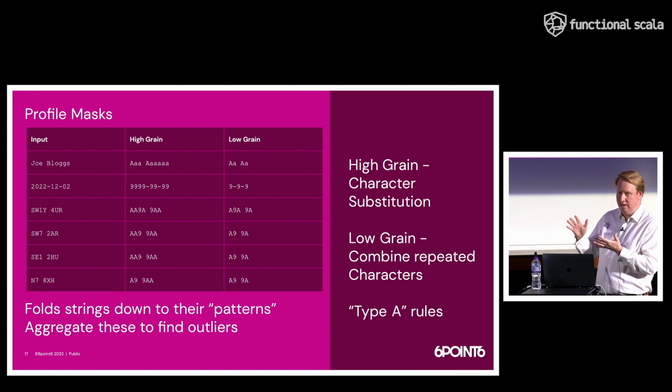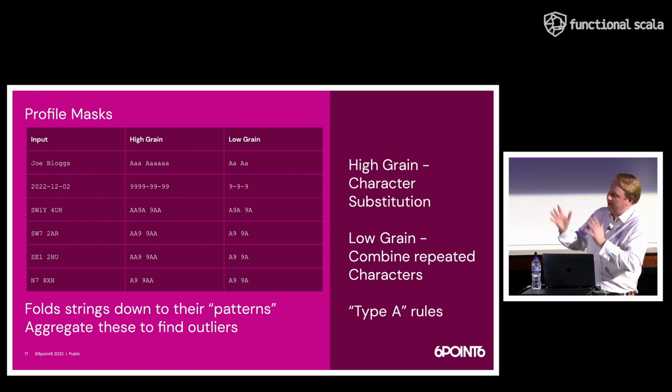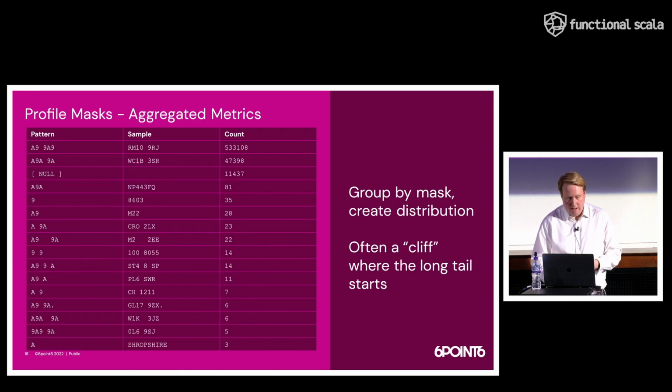So I can run this on any field because I didn't know the schema of the JSON before I started, and I can just run this technique on every single value, and I didn't know those values either. So now I'm suddenly seeing, oh, wait a minute, these are the patterns of everything, right?